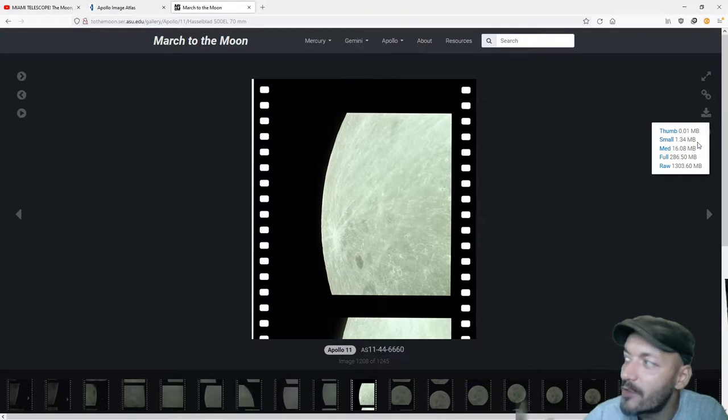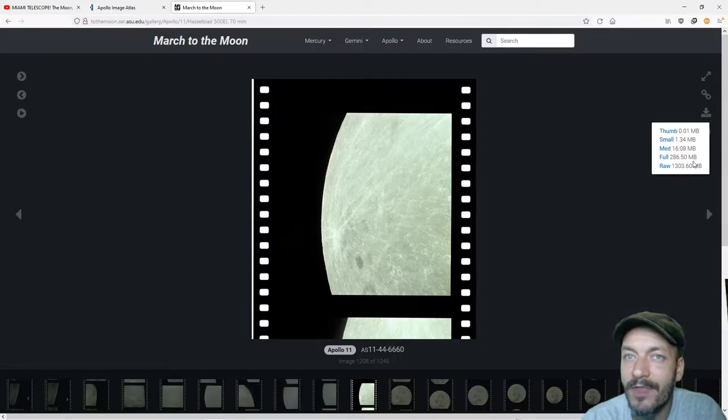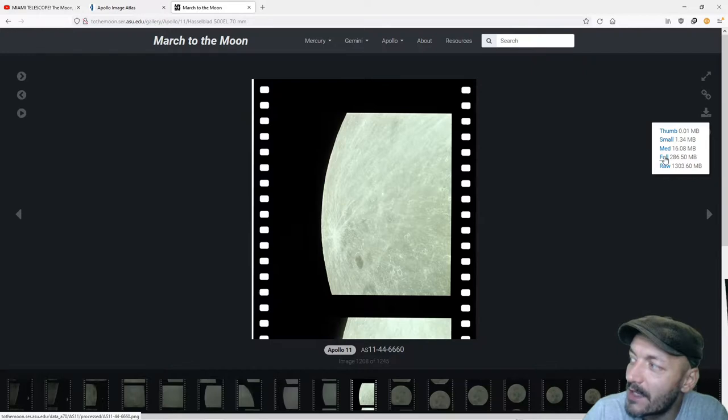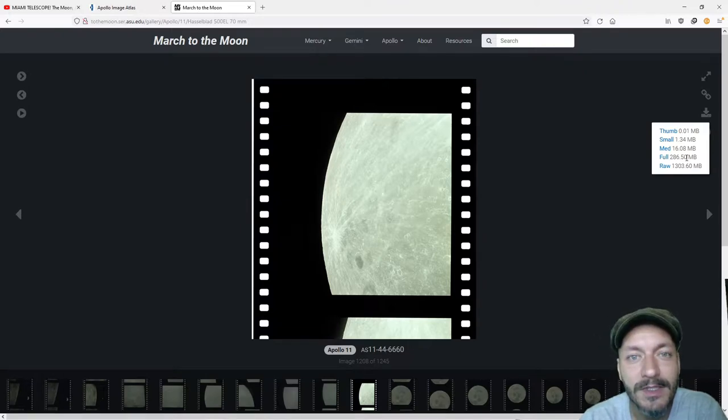And here we have five options. You can choose the thumbnail version, small, medium, full, or raw. In the past, I worked with raw images. But today I know that it was not the best choice, because it's absolutely okay when you work with the full image. It's better for the resources of your computer. And the result is not different to the raw image. So we will take this one.